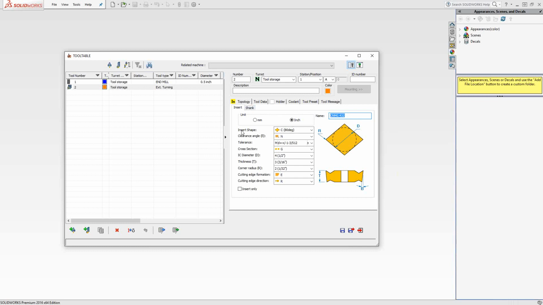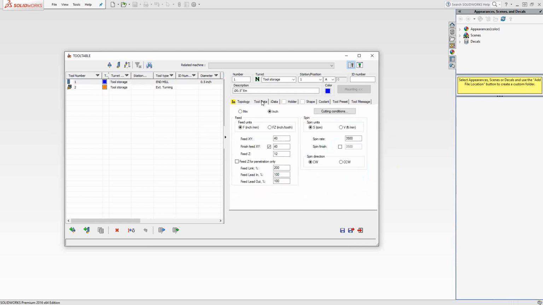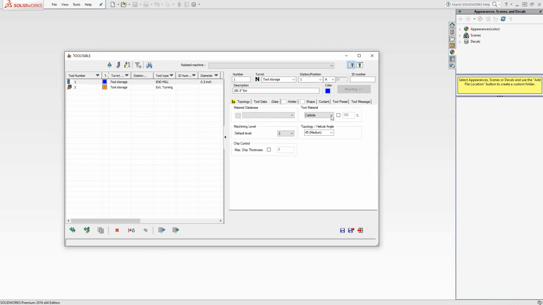Now, both in milling and turning tool definitions, we have tool data. This allows us to put in feeds and speeds specific to this tool, but they are not specific to the machine or the material. So they are essentially placeholders until you get into the operation level where you'll put in your specific feeds and speeds for that operation, whether you're doing roughing or finishing. Under the milling tools, we actually distinguish between feeds for roughing or general use and finishing. Likewise, for the milling tools, if you're doing any kind of eye machining toolpath, 2D or 3D, there's an eye data table where you can provide the material of the end mill and the helical angle of the end mill.